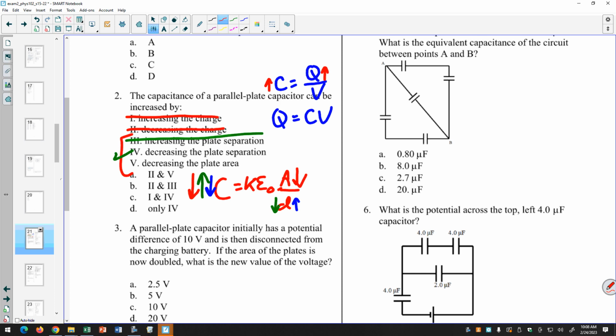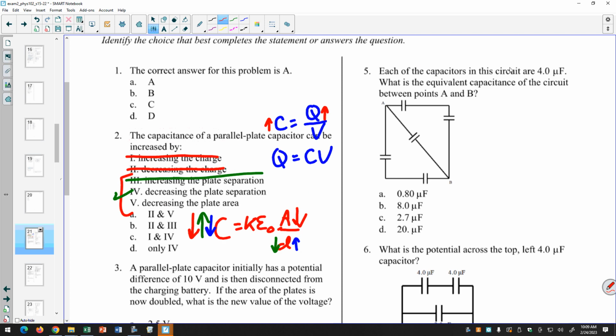That was a difficult question. It seemed easy, but the difficult part was understanding that increasing the charge does not increase the capacitance. That's probably what you were thinking, right? That was one of the answers. And mathematically that is true, but physically it's not true. You can't make my bowl bigger by putting more stuff into it. Good question. I like that question.